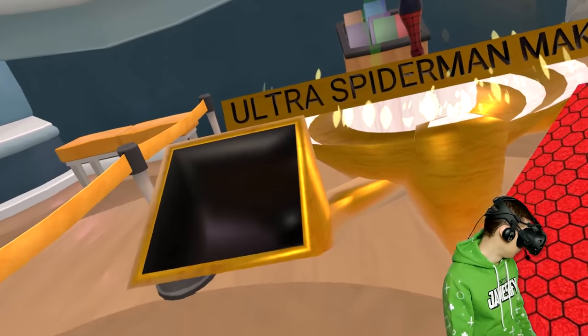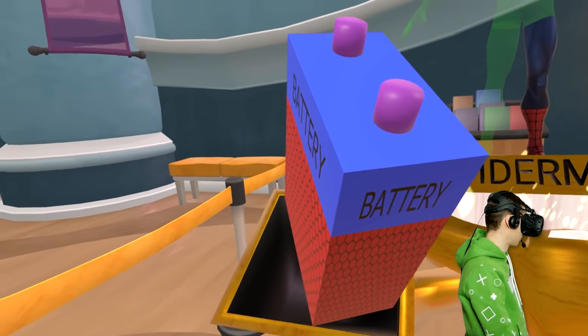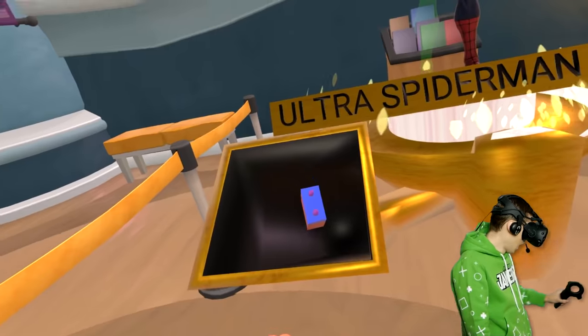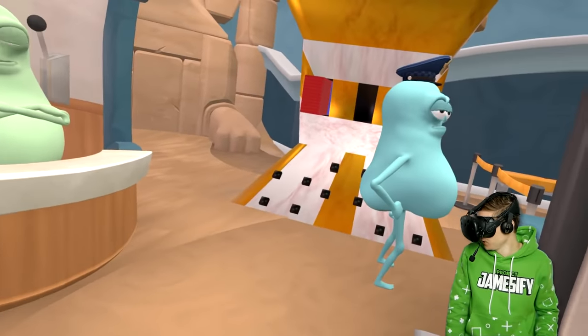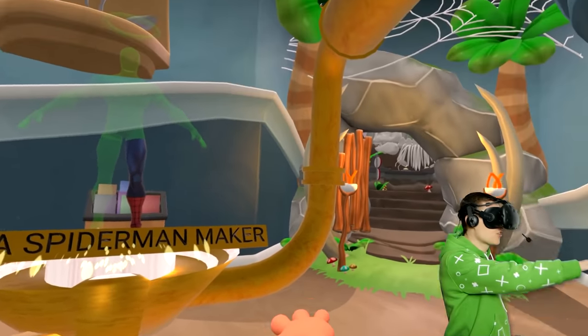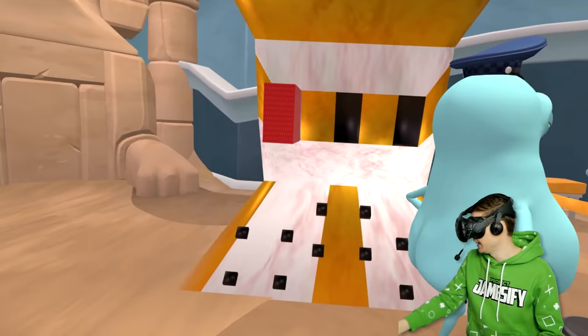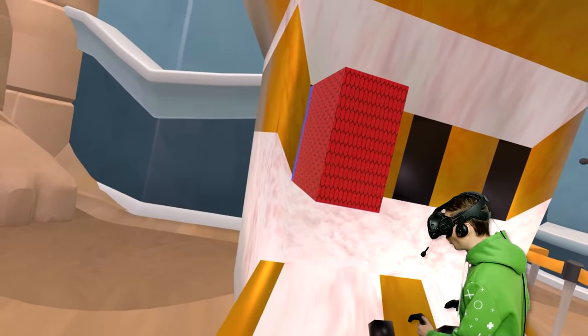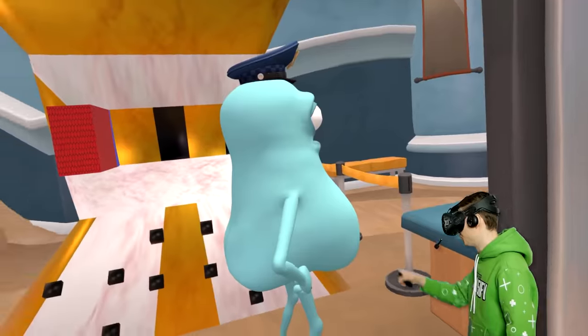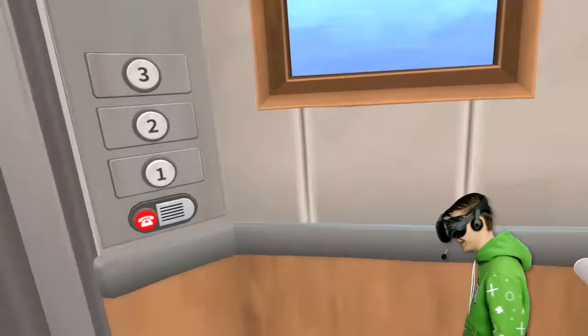So, should I just, like, put that in there as well? I don't think that really fits, huh? Whoa, wait, it does fit? Oh, so it went in and then up and then over and then it's inserted over here. I see. Hey, cowboy. How you doing today? Did you see that battery? That was cool, huh? Now let's get out of here.